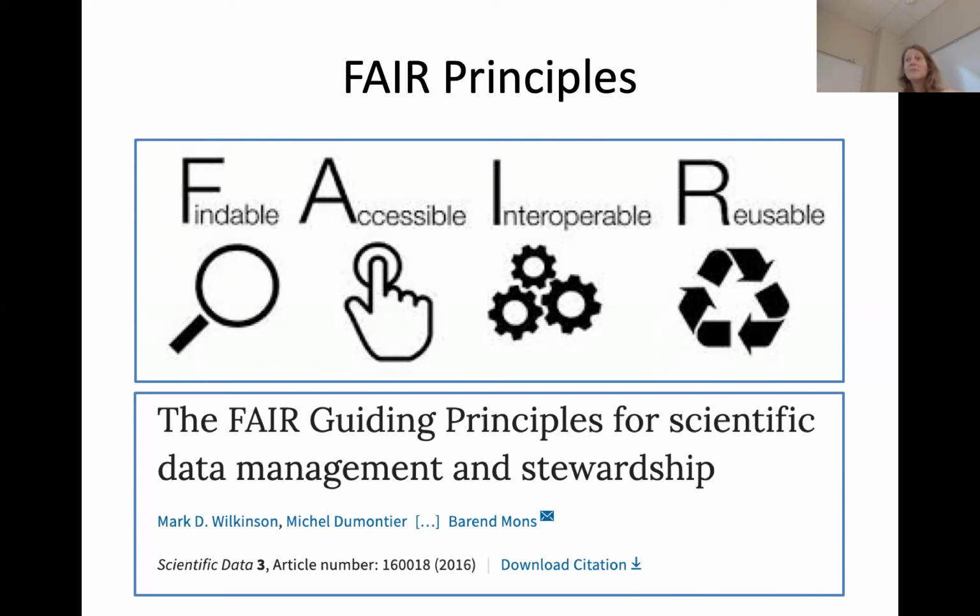And reusable. Maybe somebody wants to do a meta-analysis, comparing all of these different data sets from different labs together. For your data to be reusable, it needs to have enough information about what you sequenced and how you sequenced it. If it's an experiment where you're comparing controls and treatments, you should have labeled your raw data controls and treatments so that somebody actually could go back and reuse your data. So these are the principles. It's actually a pretty interesting paper, and I've very much just skimmed the surface. There are multiple principles underneath each of these four main areas. But that's definitely where science in the United States and Europe and Asia is going, everybody's really jumping on this and getting excited about it.